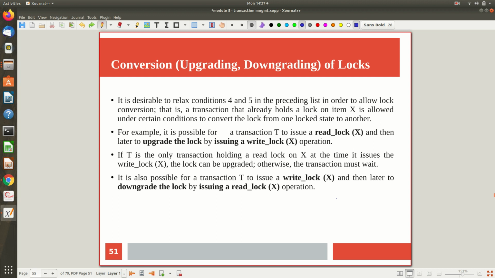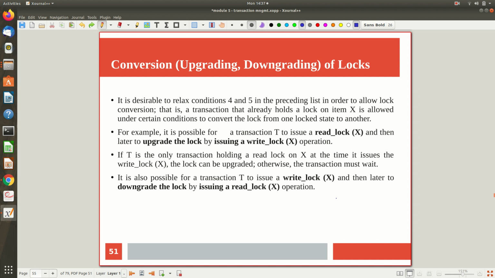Anyway, you can read it also, there is no big issue, but it is always better to downgrade the lock status from write lock to read lock. So if you want to change the lock status from read lock to write lock, shared to exclusive, it is called upgrading of lock, and if you want to change the lock status from write lock to read lock, exclusive to shared, a lower status, that is called downgrading.